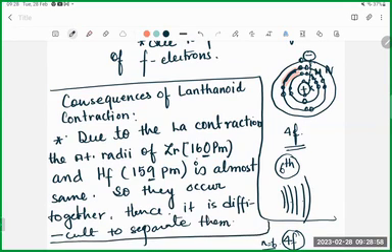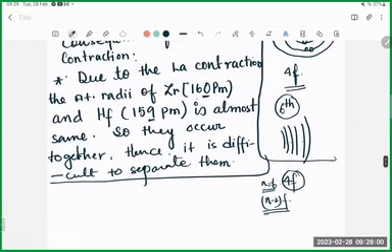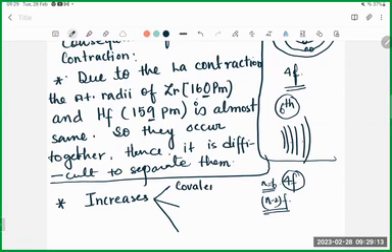This is the most important consequence we will see. So this I had discussed, and then what did I say? I will write "increases," and then I will say what properties increase. So let me tell you, the first property is covalent character. It will be easy for you once you prepare the mind map in your own concept, then you can explain in your words. So covalent character of cations increases.